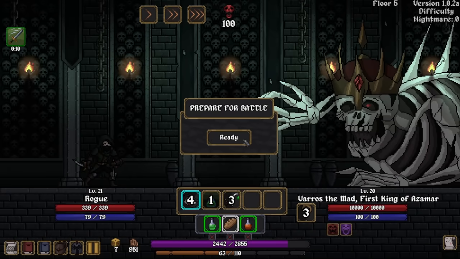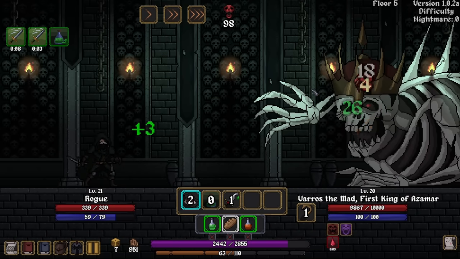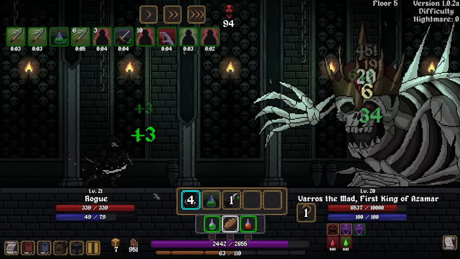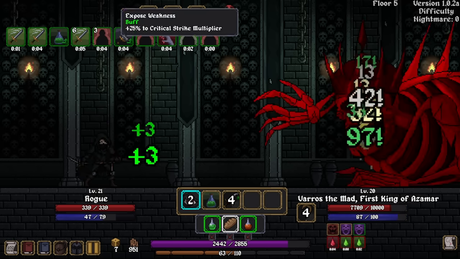Let's go. And this is the final fight. Let's go and fight this. Although this is floor 5, we're going to go up to floor 10. Let's see how 10,000 life bears against us, which we are literally here. Look at all the stacks.